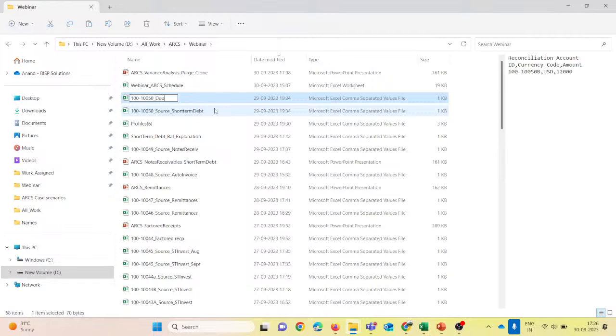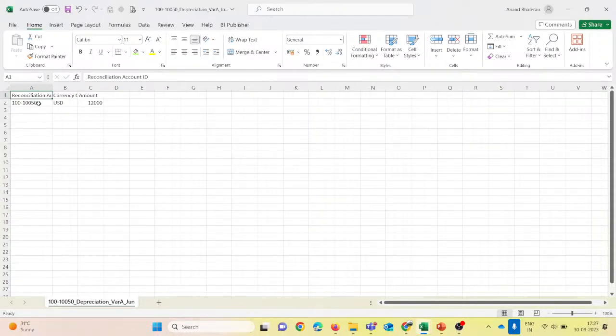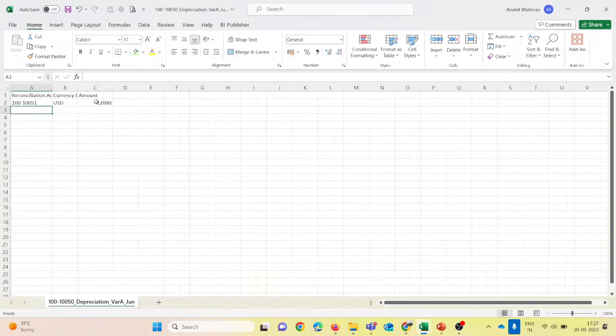Depreciation for the month of June 22. Actually, it is 5-1, so make it 12,000.